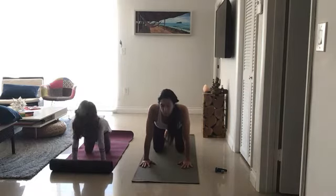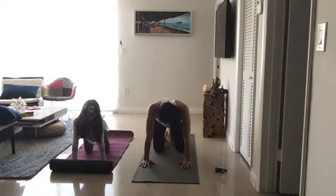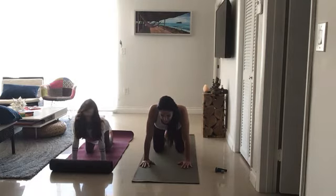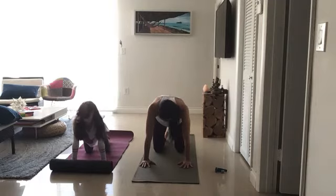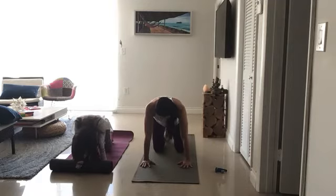Inhale, move. Exhale, meow. Inhale, move. Exhale, meow. Inhale, move. Exhale, meow. Inhale, move. Exhale, meow. Two more. Inhale. Move. And exhale. And now stay in neutral position.